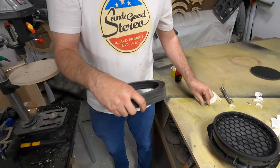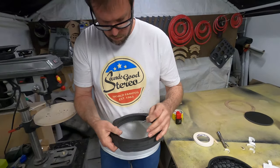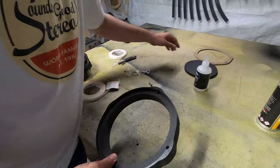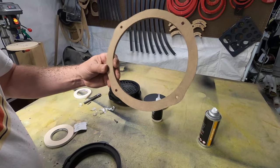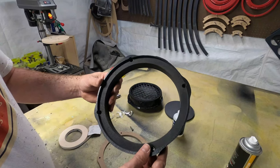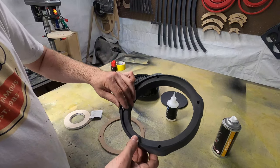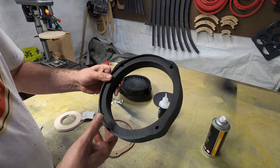So make sure you get all this out of there. Clean all that out. Okay, cool. Awesome. So now we turned this factory speaker. We made a base template of our overall shape and holes, and then we stacked up material to make it the thickness that we wanted. 3 layers of 1/2 inch expanded PVC, all CA glued together, and we have mounting points for our new M5 hardware that'll fit right in here, mount to the door, and then the speaker can sit over and we can mount the speaker to here.